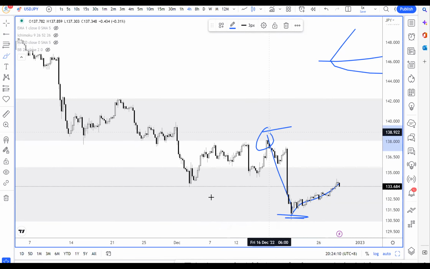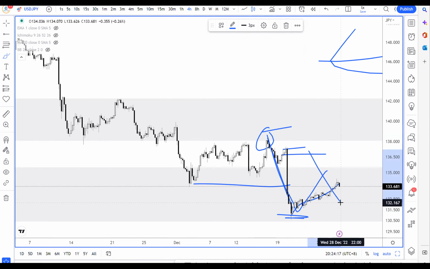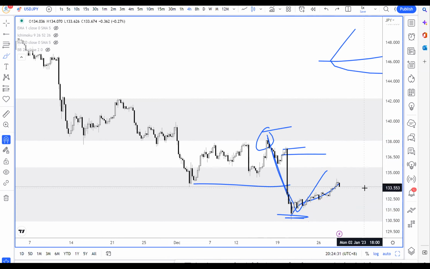You can see that this high itself broke the structure. So anywhere within this leg, if prices pull back into a supply area, we're expecting more downside. It might not break this low because we are on the higher time frame support region. But the idea is that when price comes into this area, again, we want to wait for confirmation, entering into demand area, confirmation for more upside with the smaller time frame.